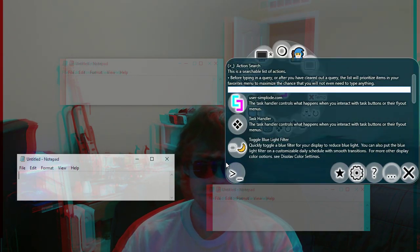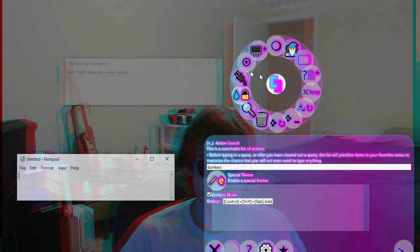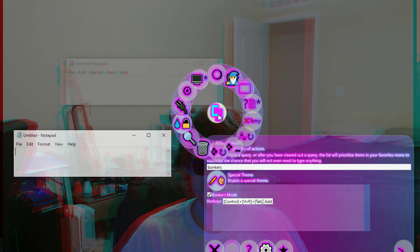So we're going to turn back on that bonkers mode, pluralistic bonkers mode. Oops, bonkers mode's not enabled. Let's go ahead and get this out of the way. I closed the wrong thing. Bonkers. Bonkers mode enabled. Oh, there we go. So now we've got bonkers mode going. We've got this going. We've got 3D going. Yeah, what else can we get going here?